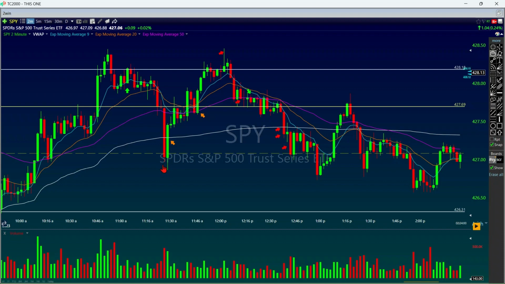Now, this doesn't work every time, but I've seen it a lot lately, where either you get a massive spike up and then it gives it all back, or you get a big spike down and it pulls it all back. And that's exactly what happened on this one. So I remained calm, I remained focused. My calls were for 429 on Friday, so 3 days out to expiration. So it wasn't like they were moving exponentially on this drop. It was, of course, more than I wanted to. If I ended up cutting it, it would have sucked.